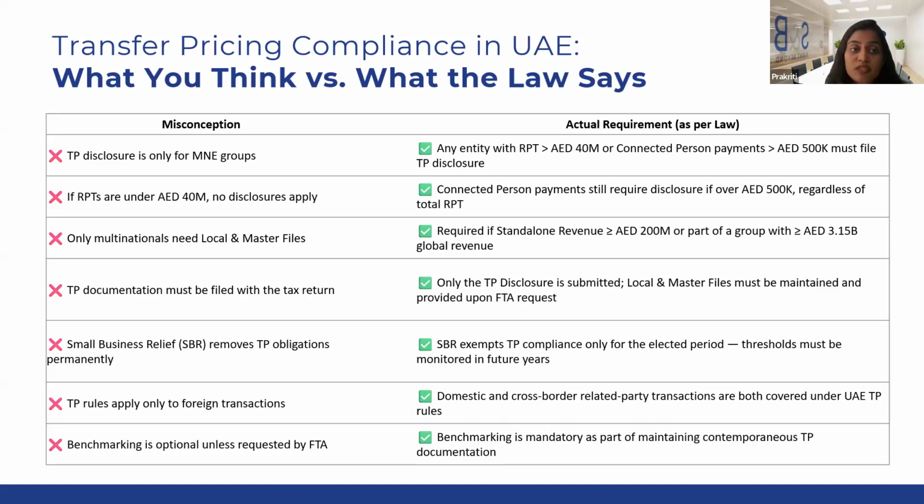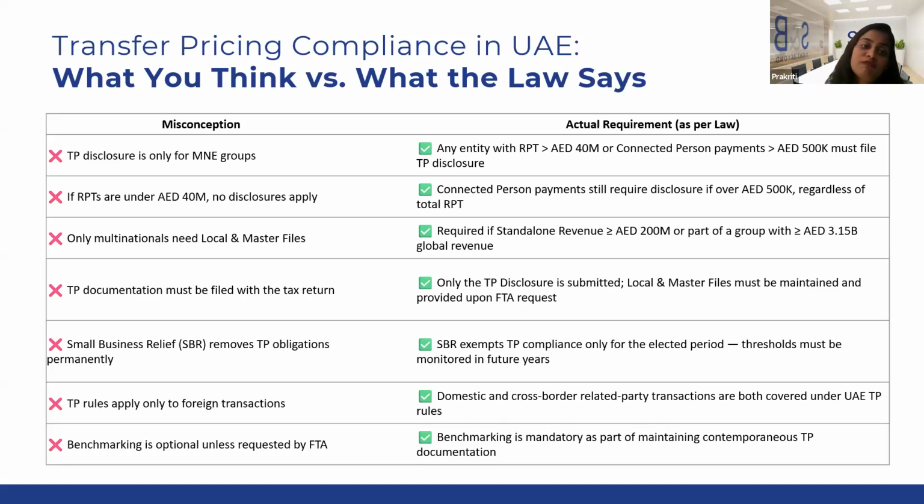The next misconception that people may have is that only the multinational entities, which are spread across the globe, need the local file and master file. However, if you read the law in detail, and as we discussed in our earlier slide, the condition is either or. So even if you are not part of a multinational group, but your standalone revenue exceeds 200 million dirhams, in that case, you need to maintain both the local file and the master file.